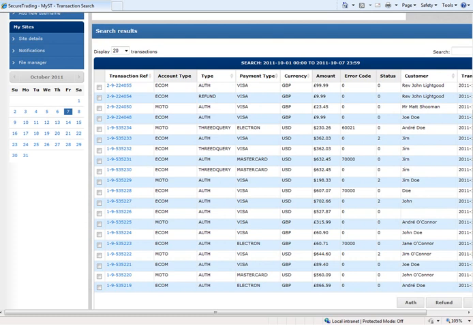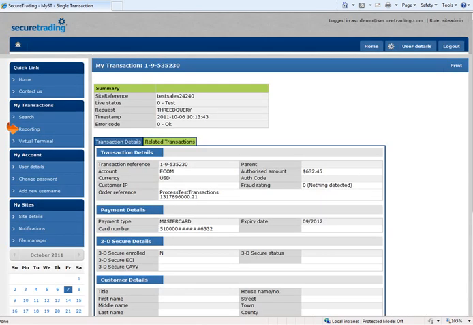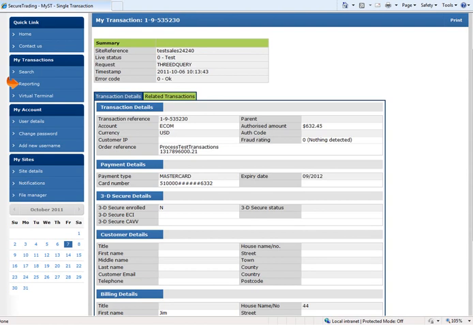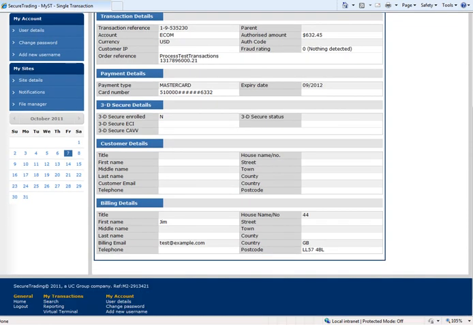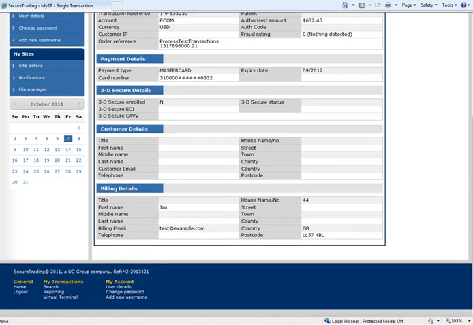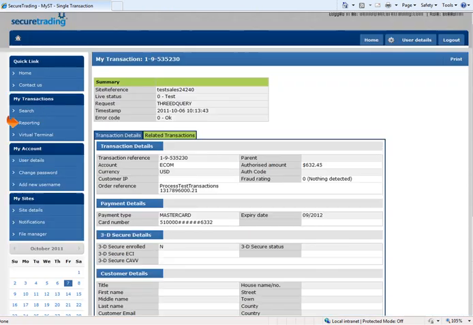Let's have a look at one of these transactions in a little more detail. Once you click the hyperlink, the transaction detail will be opened on screen. And what you will see here initially is the transaction details. So again, the amount, the currency type, the type of transaction, some of the card information, the expiry date, and any customer information you've collected, which will typically be name, email address, and postal address.